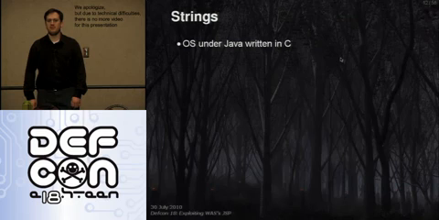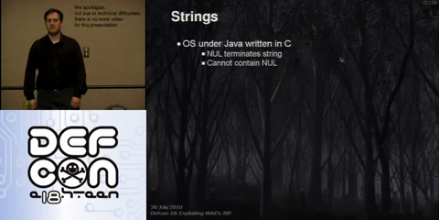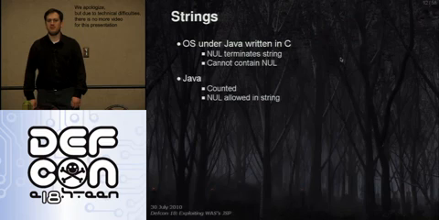I assume that most people know about strings. Strings under Java: the operating system sitting underneath Java is written in C, which of course has null terminating strings, which means that you cannot put null characters into a string and have them used later on because it terminates the string that's being used. Whereas Java uses a counted string that can have nulls in it.